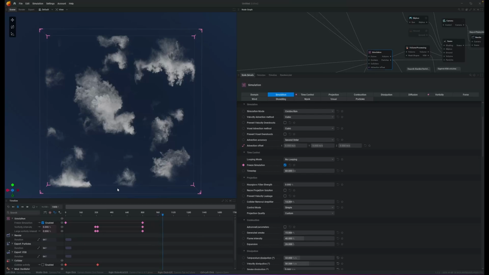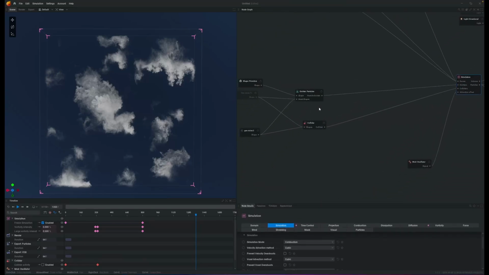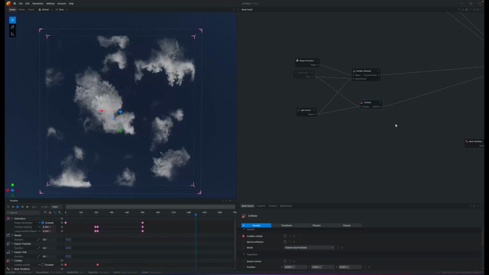I'll make this preset available, obviously, for you to download and play around with. It would be really great to see what people can make with it. If you were to do a similar thing, how would you build it? What techniques would you use? Maybe you could use different shapes as an emitter. Maybe you could do it without using a particle emitter at all. Or maybe without a collider. Maybe you could do it with just the mask shapes on the particle emitter. I went with the collider because it gives you like a really severe piece of sky where there's no cloud.